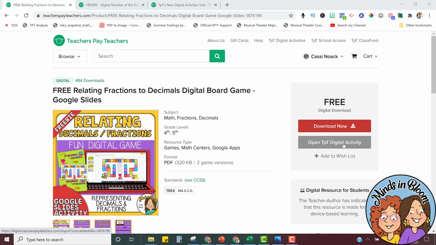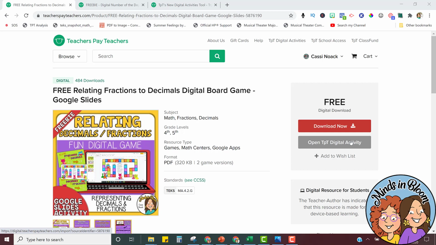Now, the reason it says open this digitally is because TpT automatically puts that signature onto any PDF file. So if it's a PDF, it's going to automatically be able to be used with the PDF annotation software or TpT Digital Activity. So that in itself can be a little bit confusing. Now, recently TpT has created the ability to opt out, and so you'll see more and more resources becoming opted out, and you won't see this button to use it anymore.